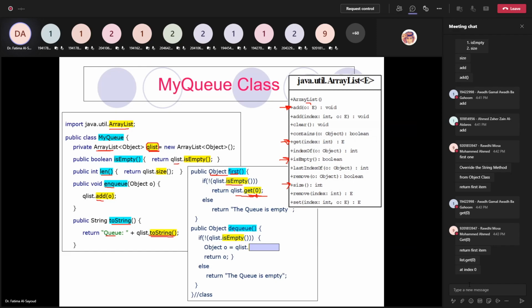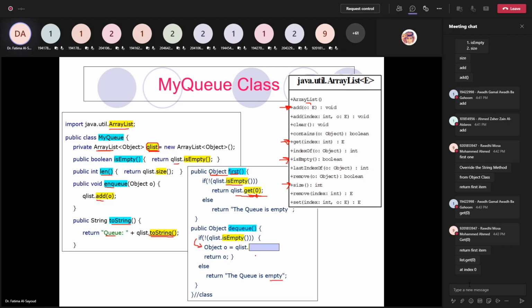The last method is dequeue. What's the dequeue doing? It is similar to first, but this time we would like to remove it. If it's empty, we're going to return empty.